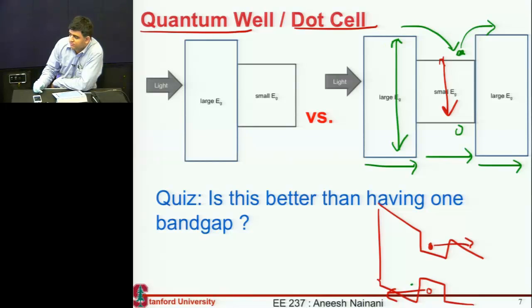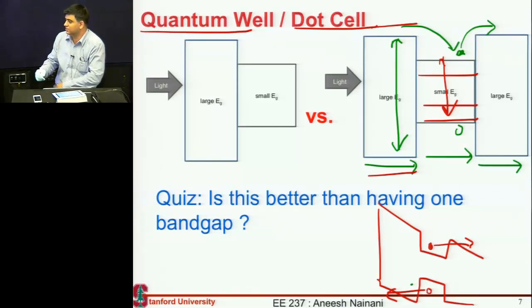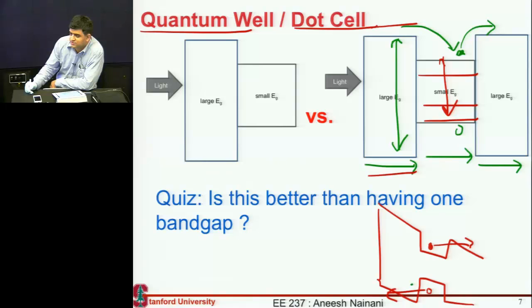One idea you bring up is that you could tune the bandgap of this material, right? If you use a smaller even smaller bandgap for your smaller bandgap material or even higher bandgap for your larger bandgap material, in effect what is the effective bandgap you can tune? Do you guys agree with that? What if you use a smaller bandgap? What application would such a thing be useful? Where would tuning bandgap be useful? Can you think of one of the cells we've discussed where tuning individual bandgap is of good use?